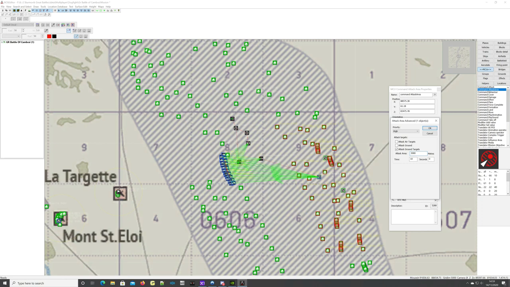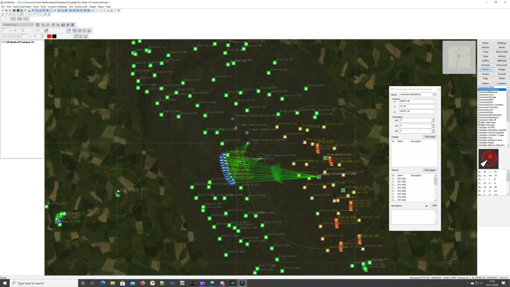So let's give it 3,000 meters. See if that's big enough. Yeah, that looks just about right. It's designated here by that yellow line there. It's not too great to see. You can see a bit better now.